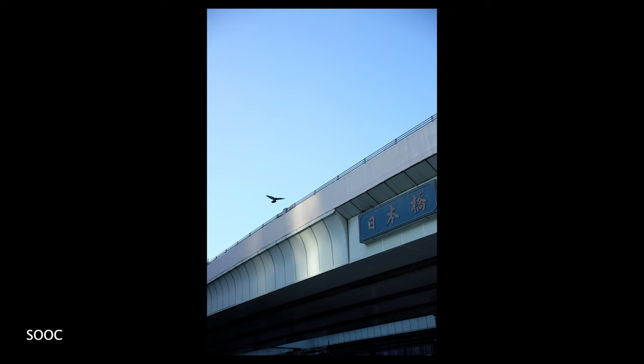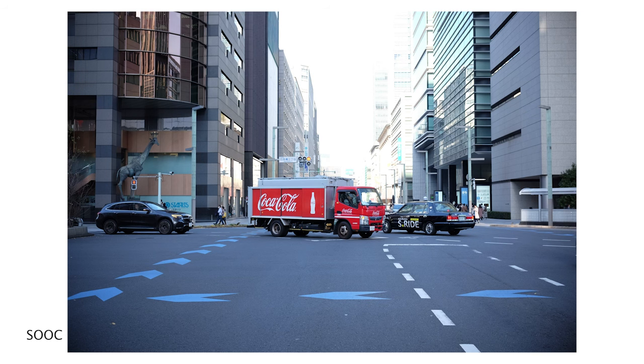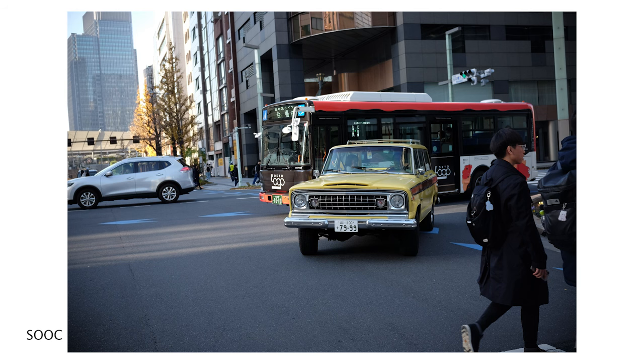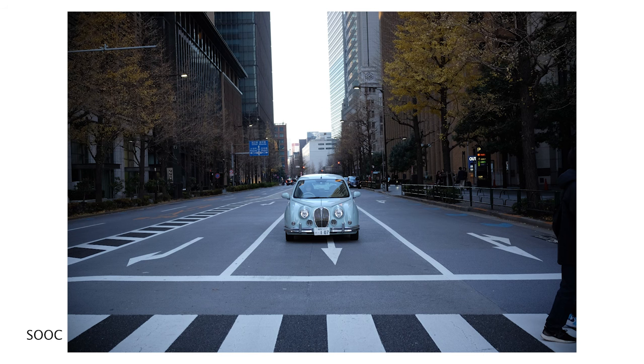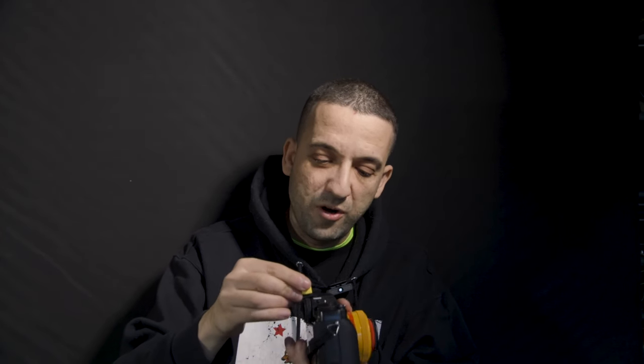This is the first colored lens that I actually own, and it arrived just a couple of weeks ago. I purchased it immediately as soon as it was available. I bought it on AliExpress from one of the stores considered kind of official by TTArtisan, and for the same price as just the lens I selected an option that also included this really cute taxi accessory that mounts on top of the camera — completely useless, but I really love it. It also came with a pouch to keep the lens — nothing special, but better than nothing.